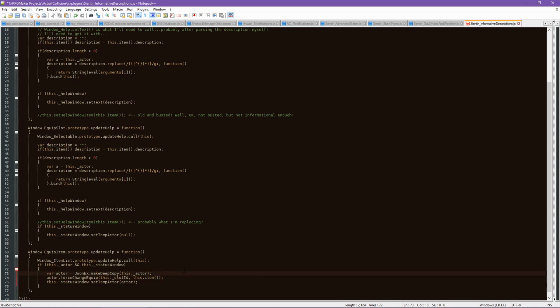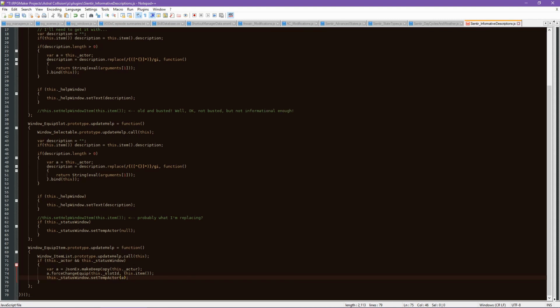Okay, so what I'm going to do is rename this from actor to A. Right here. And then it sets the temporary actor to A. Oh, okay. This status window... Okay, so this is going to be similar to what this is doing. Oh, okay. I'm probably not needing to modify this. I'm probably going to need to modify set temp actor from status window. Which means that what I'm going to need to do is find this function over here.